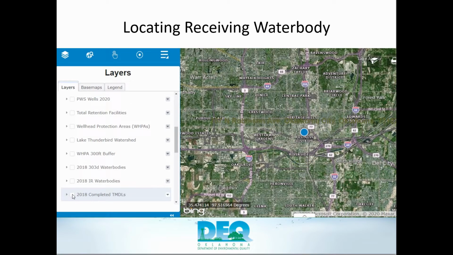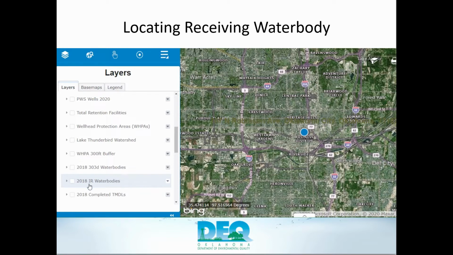To locate the receiving water body around your project site, first make sure you have located your project site and that the screen is zoomed in. You should see the blue dot on the screen. Scroll down the water data screen until you see the box labeled IR Waterbodies. IR stands for Integrated Report. The Integrated Report is the inventory of water bodies within the state as well as the list of impaired water bodies. There should be a year in front of the IR water body label.